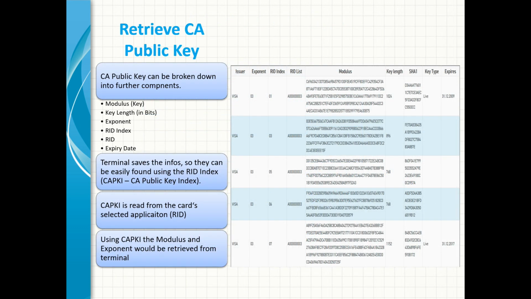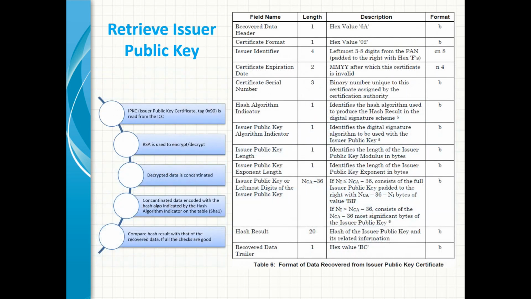Now, if you haven't watched the video I made on static data authentication, please go and watch it. I have explained the retrieval of certification authority public key there, so I will skip these slides. And also the retrieval of issuer public key, I've also explained it in the other video. Make sure you watch it.